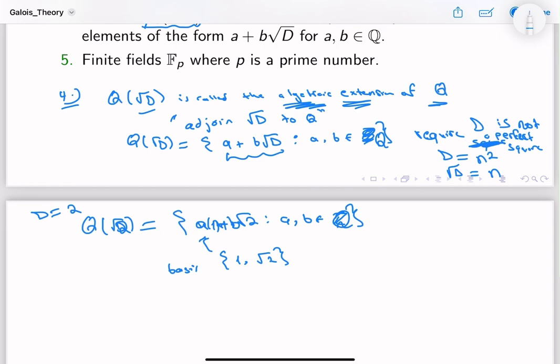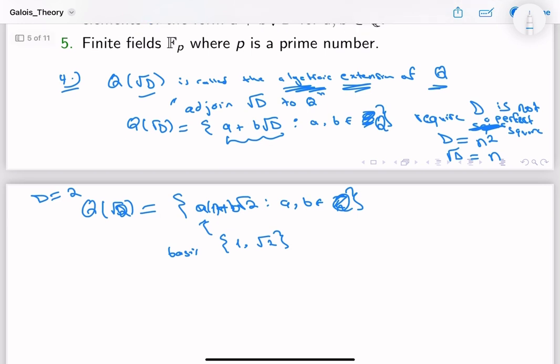And why is this a field? It's important to see the proofs at least once in your life. So I'm gonna go over this. It might be an elementary check for some people, but I expect some audience haven't seen this. So I'm gonna go over this real quick. So let us prove that. Here's the proposition that we're proving: Q adjoined square root of 2 is a field.